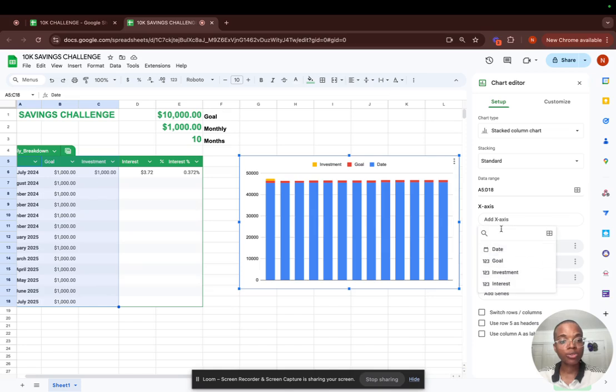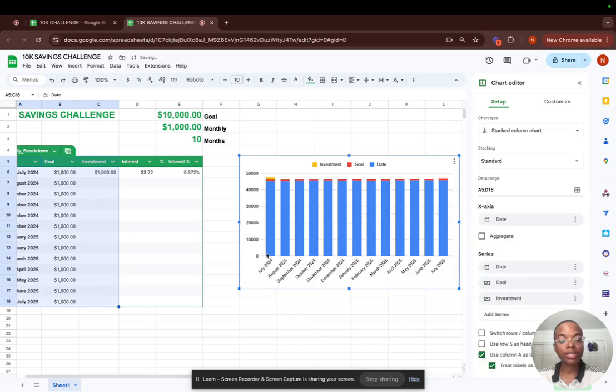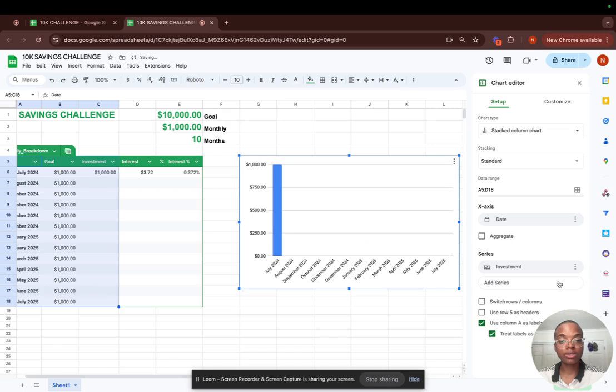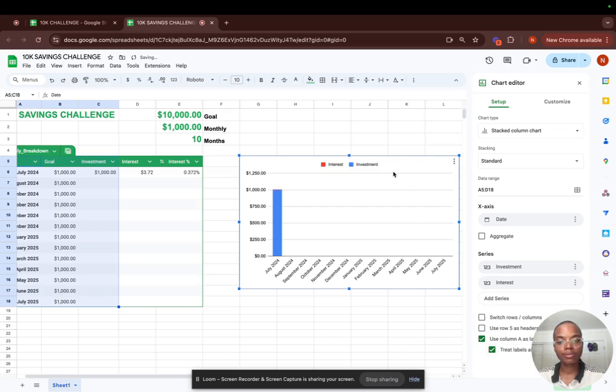So under x-axis, I'm going to click the date option. See, all our dates are out and displayed. And then for the series, which is usually what's aggregated on the y-axis, I'm going to remove date. And I'm going to also remove goal because we don't necessarily want to keep track of our goal on this chart. And I'm going to add in our interest.